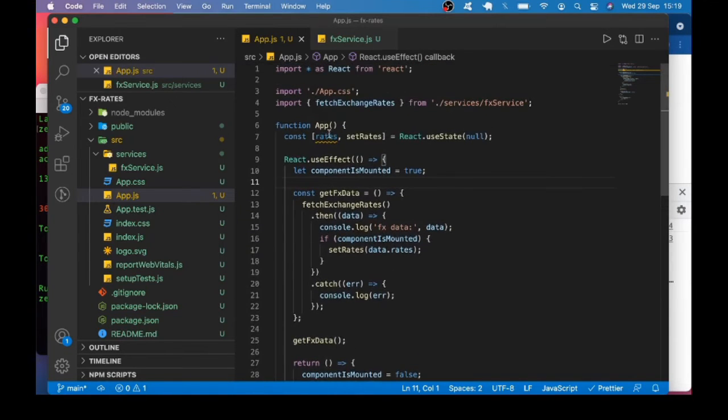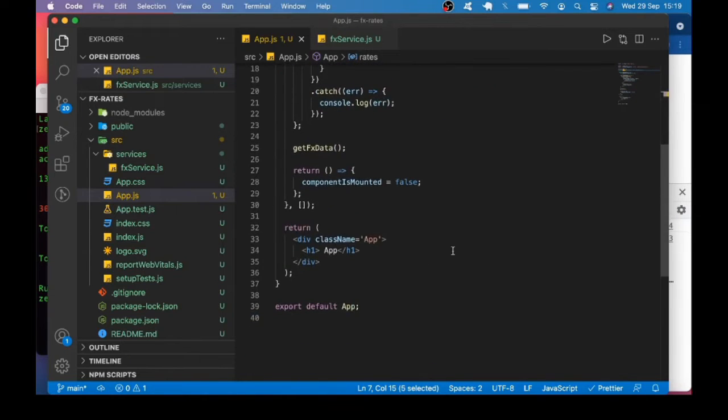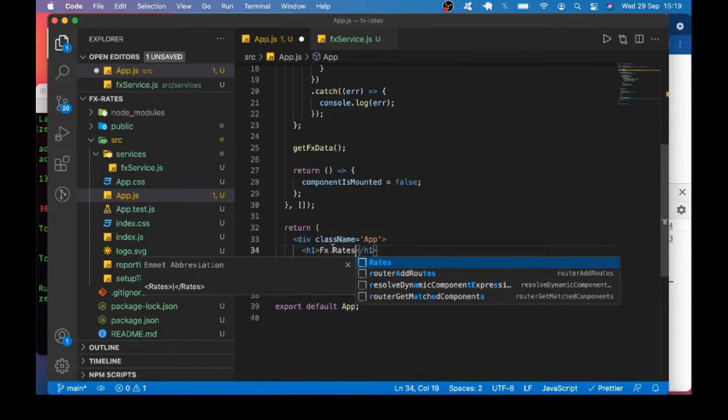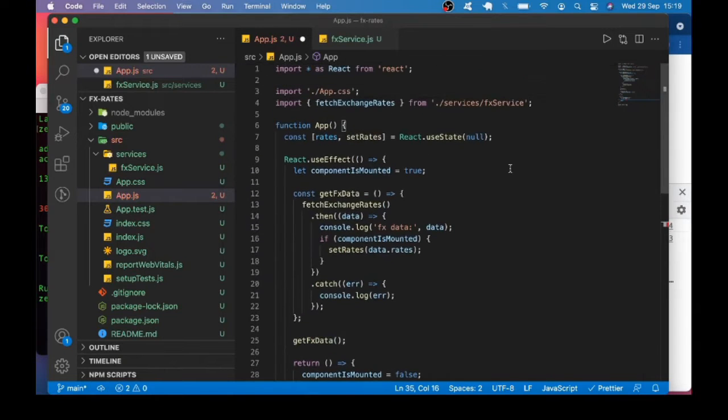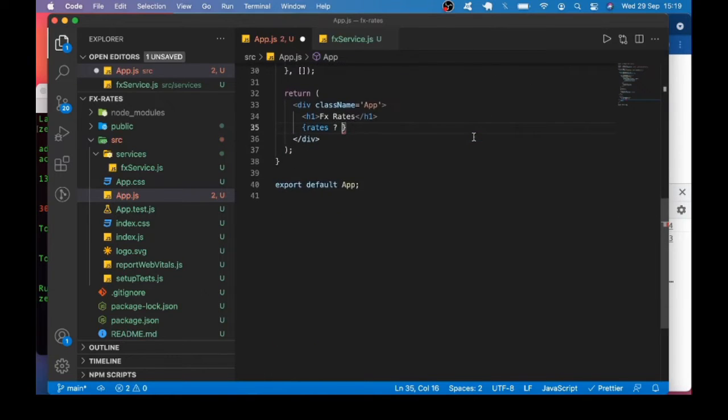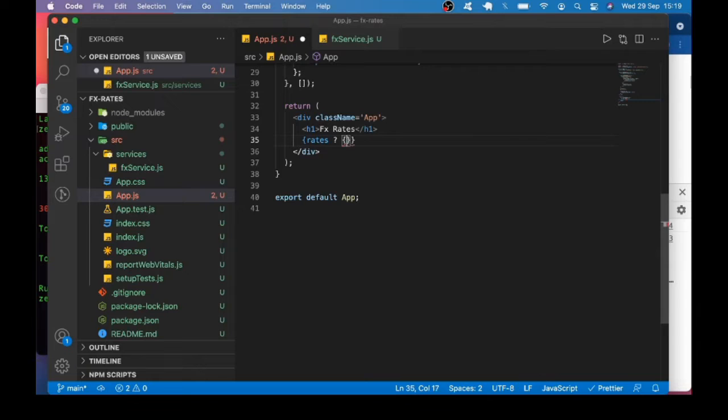At this point, we expect that rates should have some data inside it. So let's come down here and say FX rate. What I want to do is to first check if rates, because initially rates will be null based on the useState we have up there. If rate has some data, we do something, otherwise we display nothing.